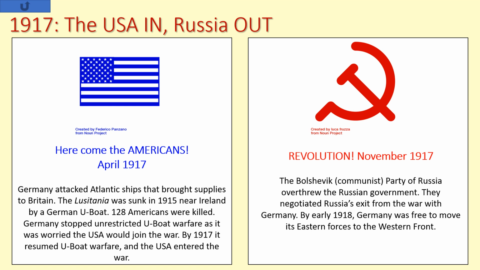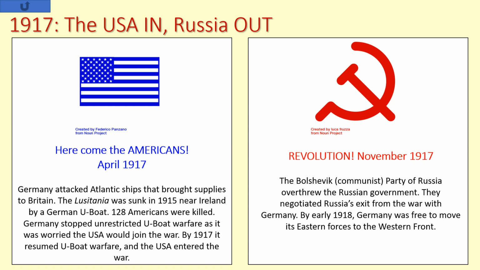At the same time, there are also talks going on behind the scenes between Germany and Mexico. Germany is trying to encourage Mexico to invade the United States, to start a war against them and enter the war on the side of Germany. Their hope is that if America is too busy fighting its own war on its own continent, then it won't bother to spare troops, or won't be able to spare troops, to go and fight in Europe.